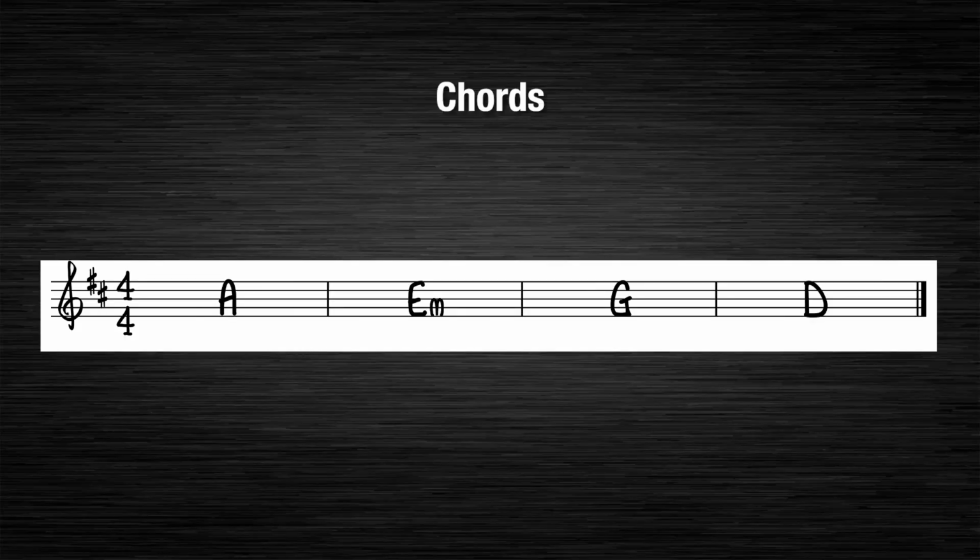Let's say you want to write a solo or you want to improvise over a 4-chord progression. And let's take A, E minor, G, D. That's also the progression we'll use later in the video. Now, one way to start an improvisation is by using a pentatonic scale, and most of the times that's a safe bet. That's a lot of fun. A pentatonic scale gives you a lot of freedom, but the downside is that not every note in that scale will sound as great when played over a certain chord.